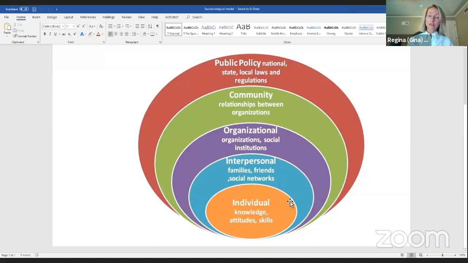And then at the next level, the interpersonal differences: do they have the support and social systems such as family, friends, and those social networks? And what are the organizational differences and community differences? I think about environmental conditions, the air, soil, and water quality. Are we really paying close attention to those things that make up a system within a community? What is the noise level, community violence? Do they have access to food, housing? Are they living in segregated areas? What are the wages and benefits like?